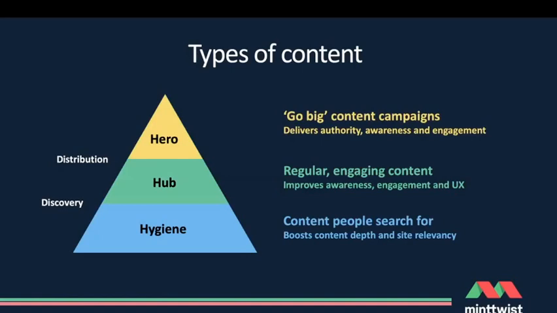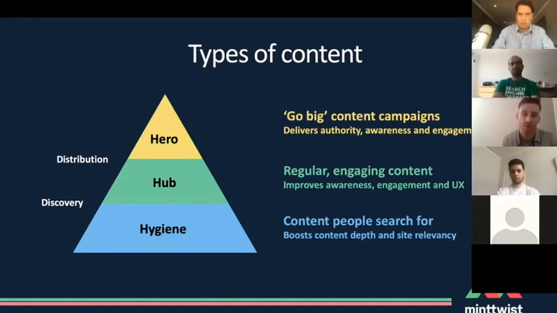Hero content is something that naturally acquires links from people without us going out there encouraging people to link to our website. This is content that's so good that people will share it on social media and link to it from their own websites because they think it's going to offer value to users. To provide an example, sorry to stick with the SEO theme: SEO services is the hygiene page. What is SEO, and all those regular questions people are asking around it, would fall under the hub content category. And for the hero content, we came up with an idea to have a content calendar.